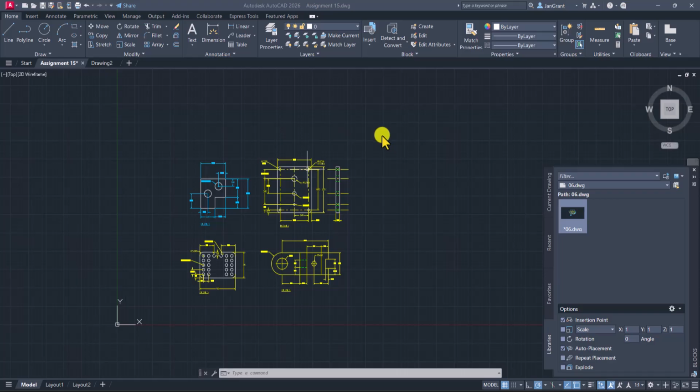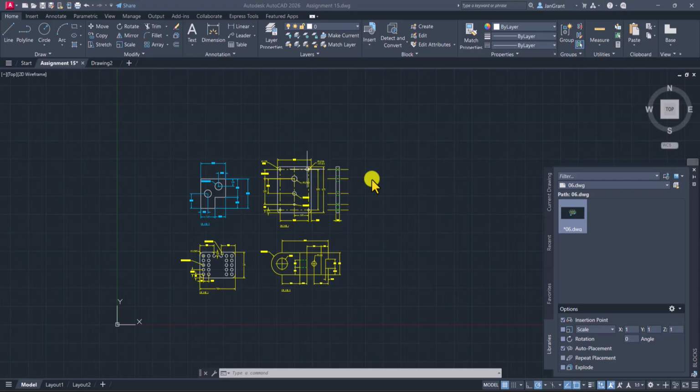So now we're going to create a new drawing and then set up our standards so that we can create a template. So you can just pick this little plus sign right there because the new drawing is going to be a blank drawing that we're going to use to create specific standards so that we can map and translate these layers from this messed up drawing over to our standard.